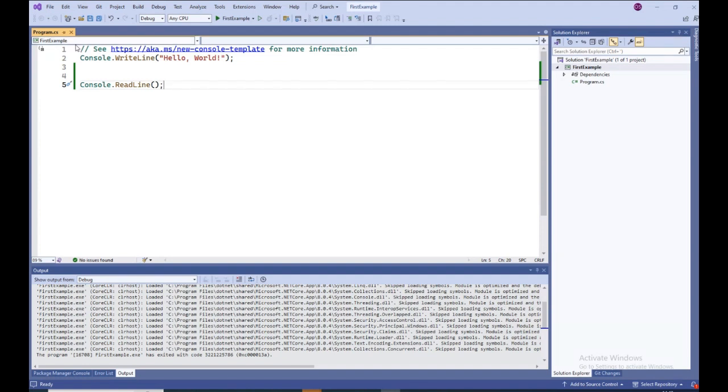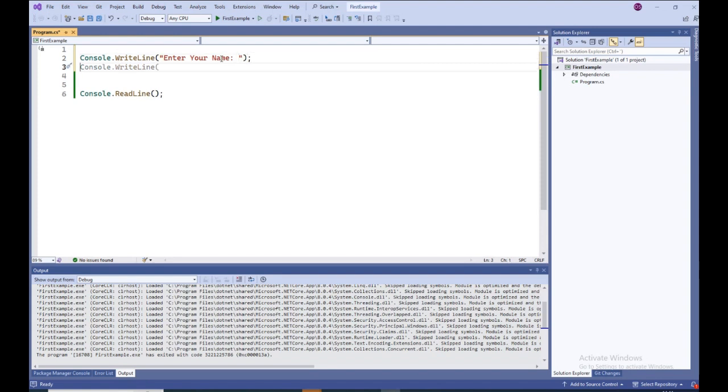Now let's see. I'm going to delete this one, and let me change here. You can type with me, or you can do it later, or if you already know these concepts and are familiar with them, you can just watch. Enter your name, for example, and then let's get information from the user.